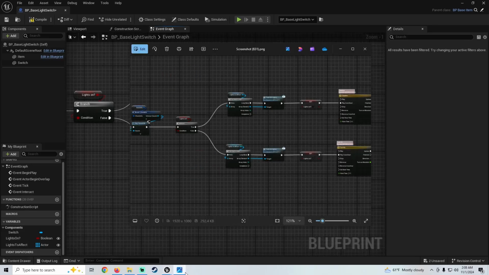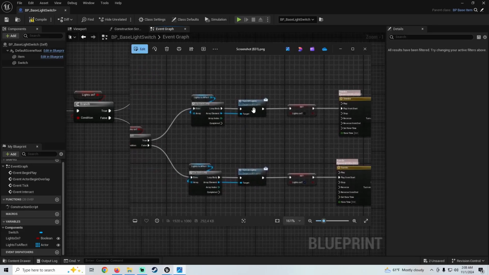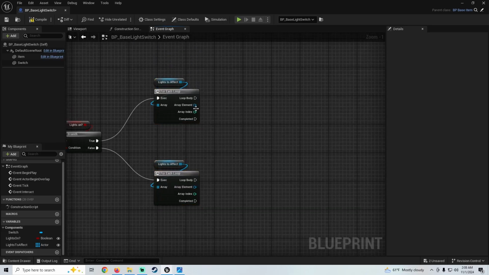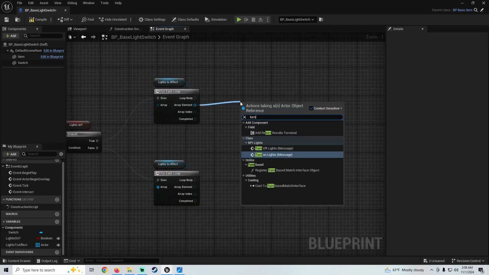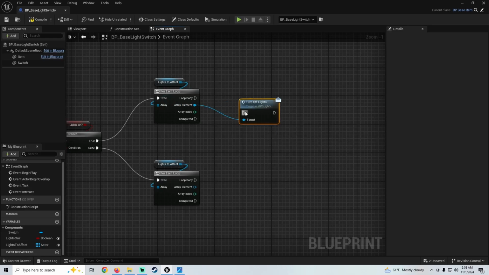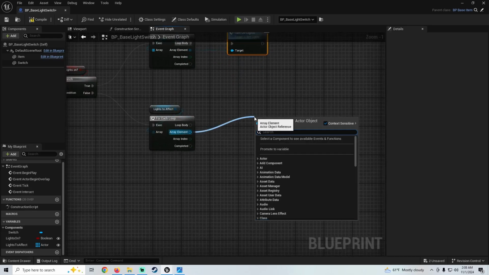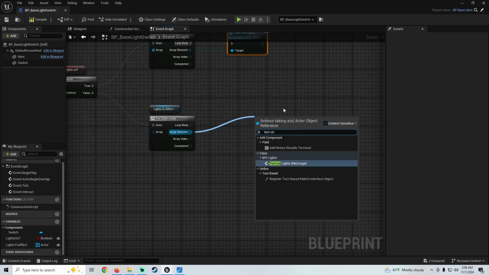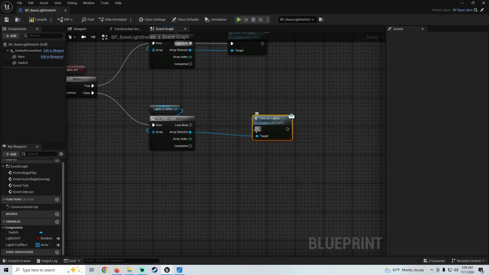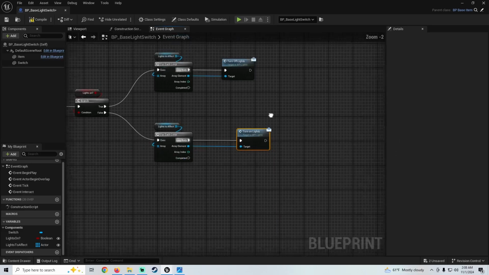And the next thing we want to do is send our message. So the top one's going to be turn off lights, and then the bottom one's going to be turn on lights. So off the array element, we're going to turn off lights message, plug that into the loop body, and right here we're going to turn on lights message. Plug that guy in right there.